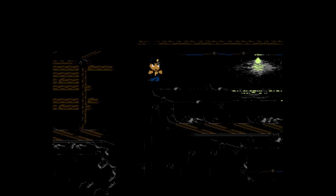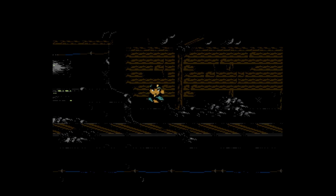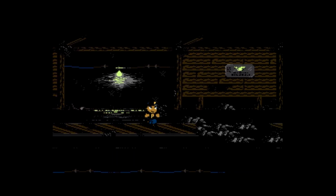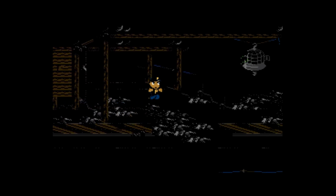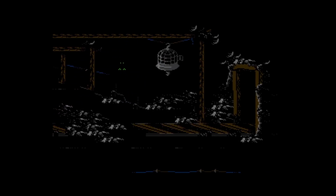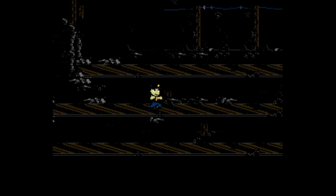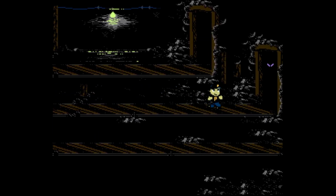So I believe we're getting close to the boss, if I'm not mistaken. And the boss was actually a little bit difficult. I'm a little scared here. I don't know if there's something coming. I'm going slow. And oh, these bird dudes are pretty tough. They just come down and just straight hawk on you. And I believe this is the boss here. So stay with us. We don't beat this boss on the first try. In fact, I think it takes almost all of our lives.